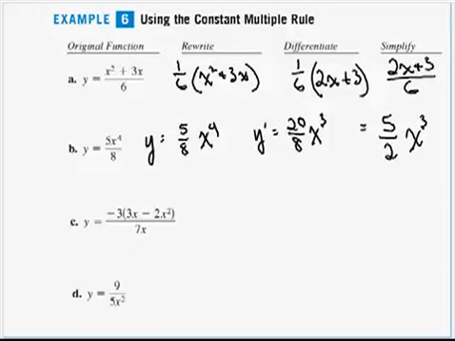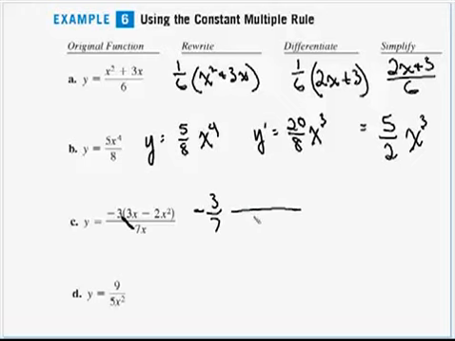All right, letter C. Ooh, this looks a little more complicated. We have negative 3 times a quantity over 7x. And sort of like what we did here in B, we can do down here also. You know, this negative 3 is multiplied by this term in parentheses, and we just have the 7x by itself. So that means we can pull these constants out of there. That negative 3/7 can come out. Negative 3/7. And then we have our fraction.